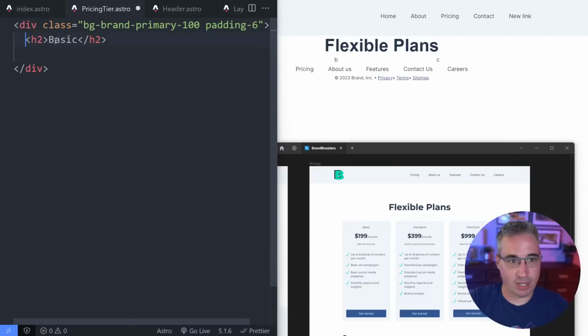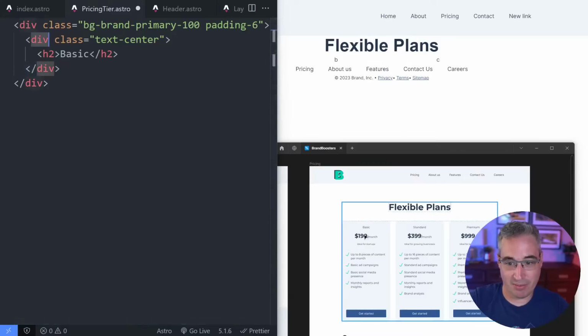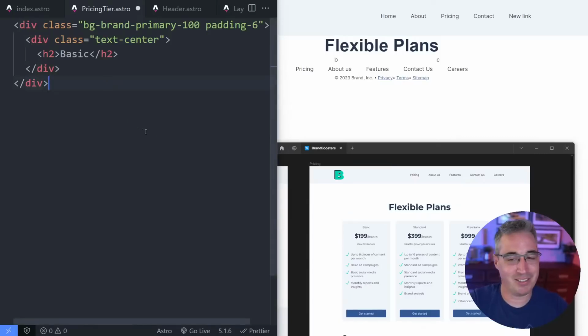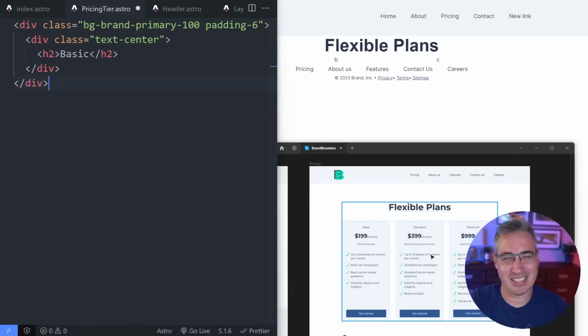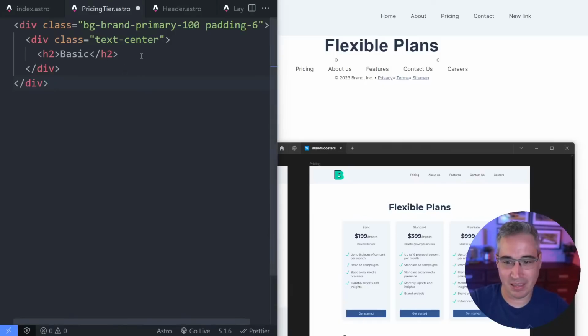Then I'm going to make a small group here. Let's do a div with a class of text center. The reason I'm doing that is just because of this top little section. If this was an article, instead of a div, I would probably make this the header because we have the title, we have this information, and then we get the body of it there. If anybody has any opinions on whether I could make these articles, let me know. Maybe they could each be a section, but I think it's either a div or an article. They're standalone, but they don't really make sense out of context. So I think a div is fine.